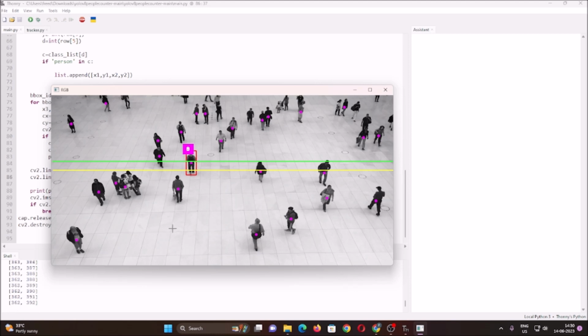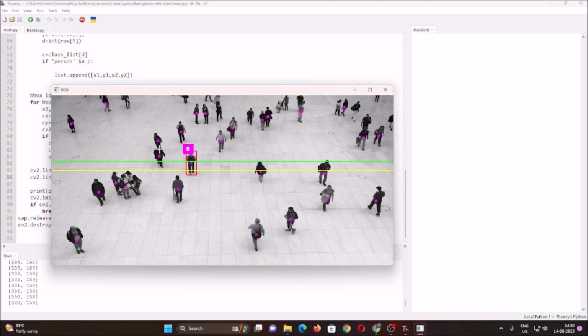So we count only those persons if they are inside our dictionary. Meaning when the person touches our first line, he has already crossed our first area, and then after that he will cross our second area.